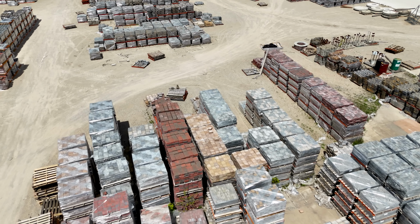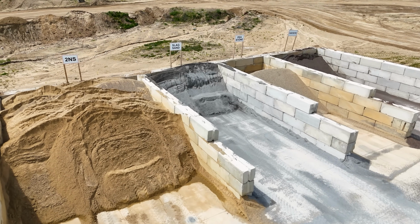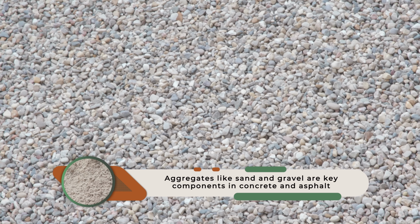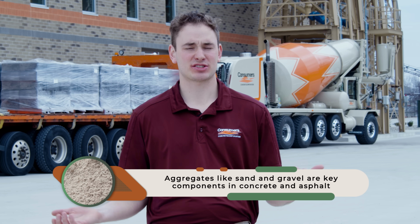These aggregates are making all kinds of different products, right? Every single product we make here starts with these 4 aggregates. To make our products, we use different types of aggregates. And aggregates are pretty much defined as different types of stones, whether that's pea stone, limestone, or any sort of material that takes rock form.